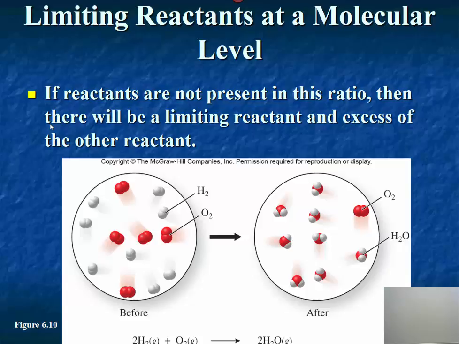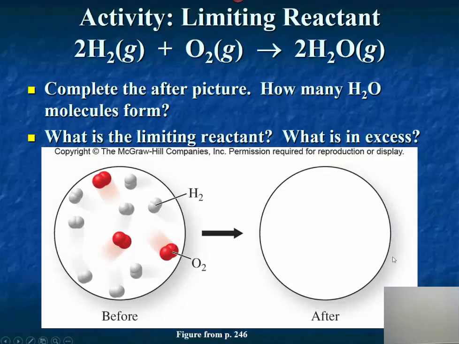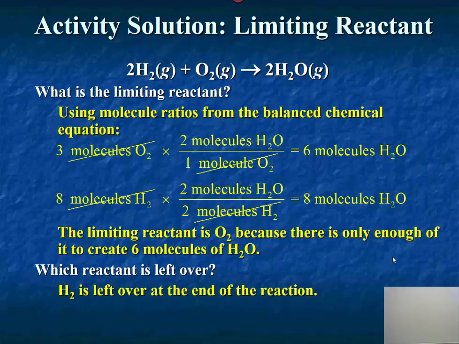This is the reaction for hydrogen to make water. You have your hydrogen molecules in white and the oxygen molecules in red. When they get together upon heating, you make H2O. And notice what's left over is oxygen. So once again, oxygen is our excess reactant, but the hydrogen is what's limiting. Once we use all the hydrogens up, we have to stop making water molecules. So the idea here now is to quantify and determine what is the limiting reactant, what is the excess reactant, and how much of an actual product was produced.